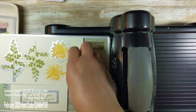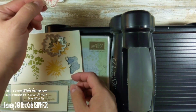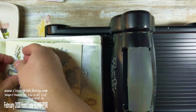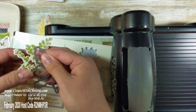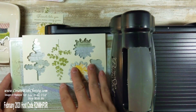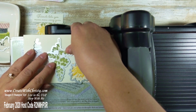Let's go ahead and get these out. So much easier than having a fussy cut. So there's my butterfly. There's one of the flowers. And, oops, one of the leaves. And we have one more flower and one more leaf to do. Let me go ahead and get this out. Let's see if we can do these together. I think we've got room in between.